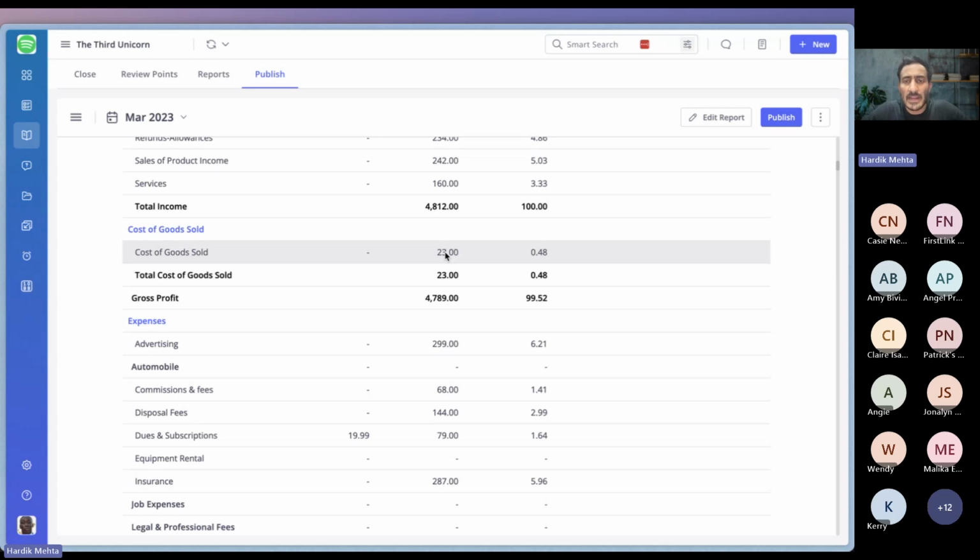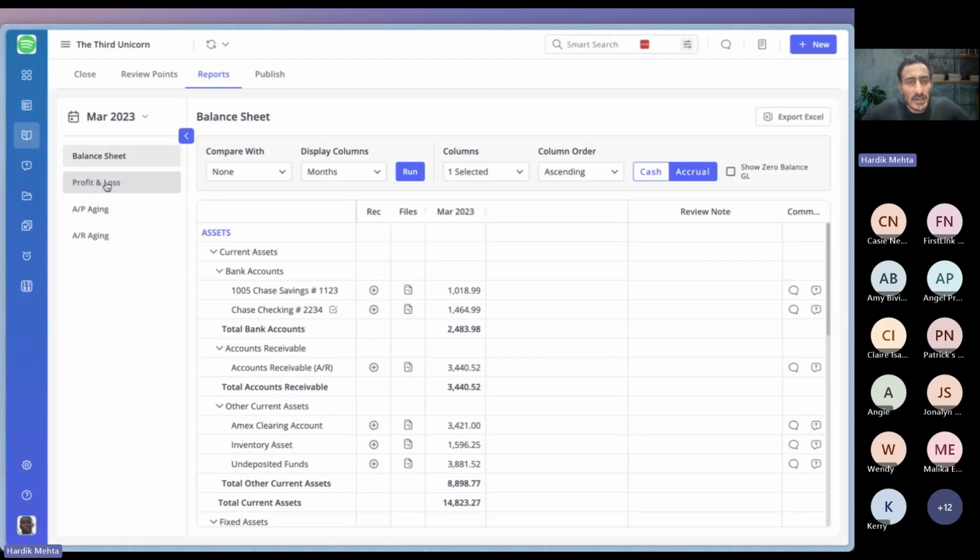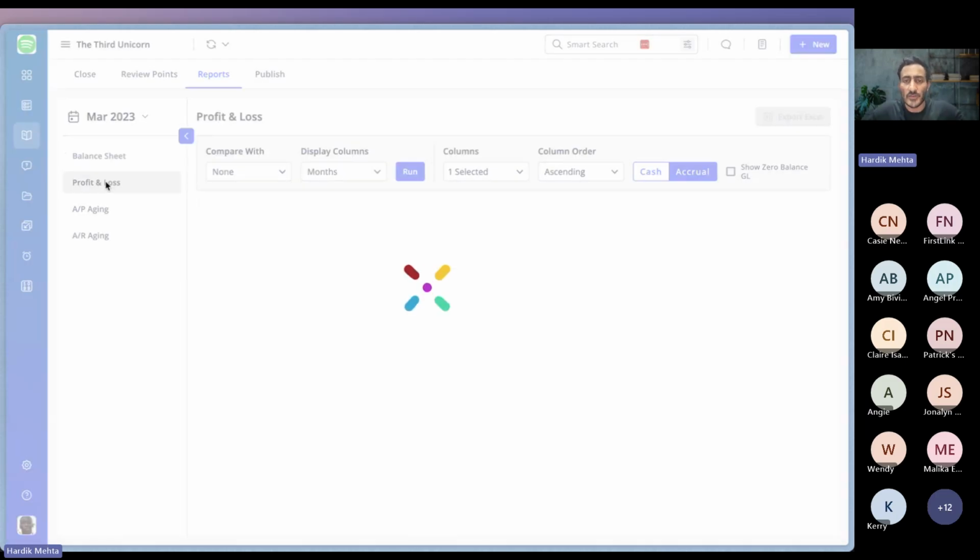And another thing that we'll be working on is doing some sort of trend analysis at the reports level. We are introducing some sort of flags analysis. While you are in the balance sheet or profit and loss, it can start flagging things for you. You can also define your own expectations and it will show you.